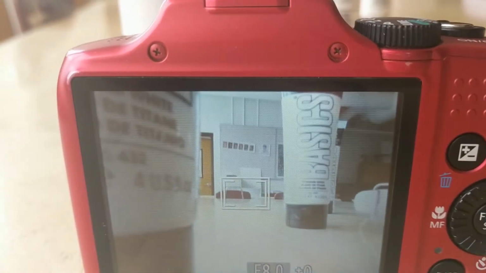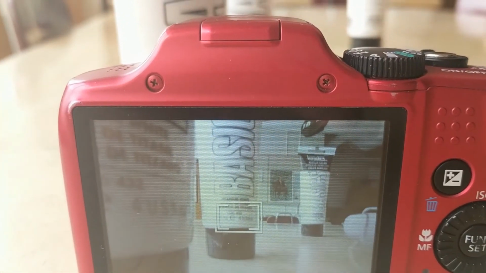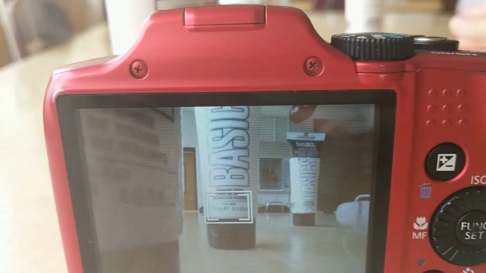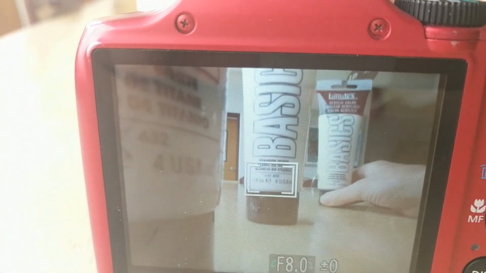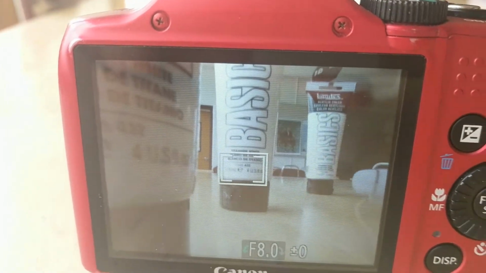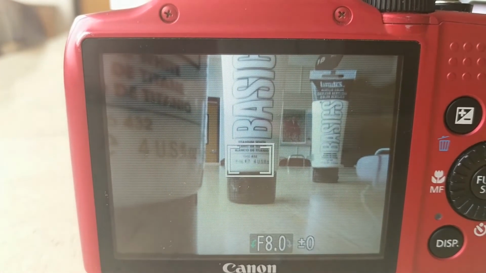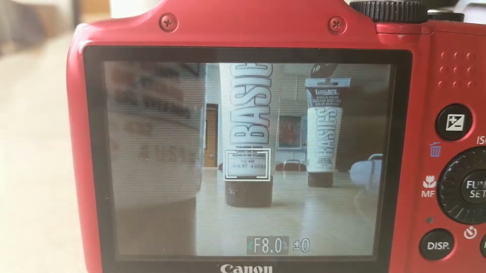I want my middle one to be right there so I can focus on that, and then my last one I want to be in the back somewhere around here. So I've got one in the foreground. Notice the square is right where the middle is going to be, and then I've got one in the background.